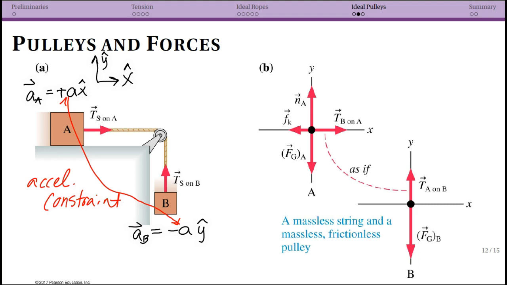When we go to draw the free body diagram we get to do that simplification. We don't have to draw a free body diagram for the pulley or for the rope. When we look at block A we have friction, the tension in the rope, the normal force up and gravity down. For the block that's hanging we have gravity down, no normal force, no friction, and tension up.